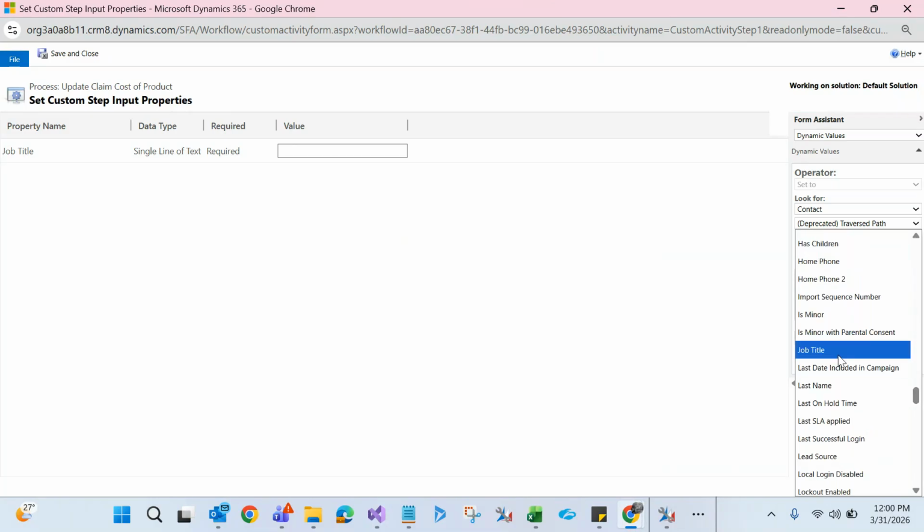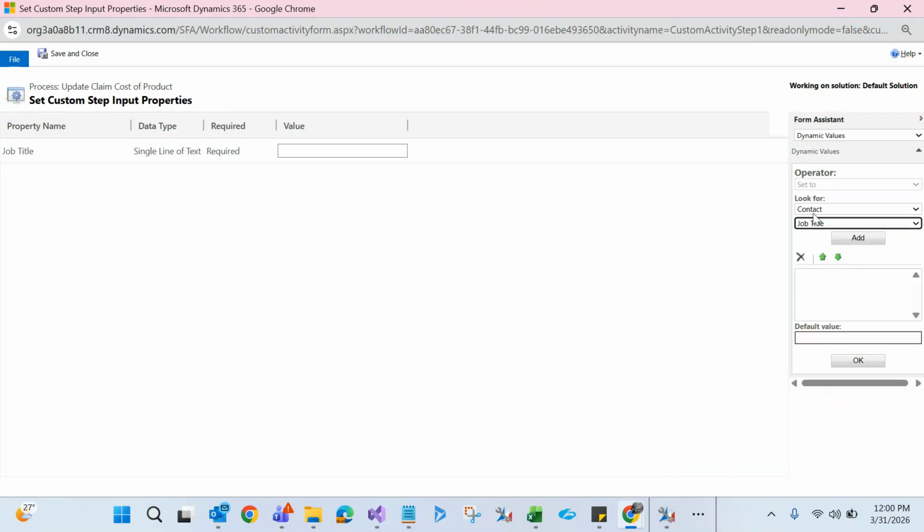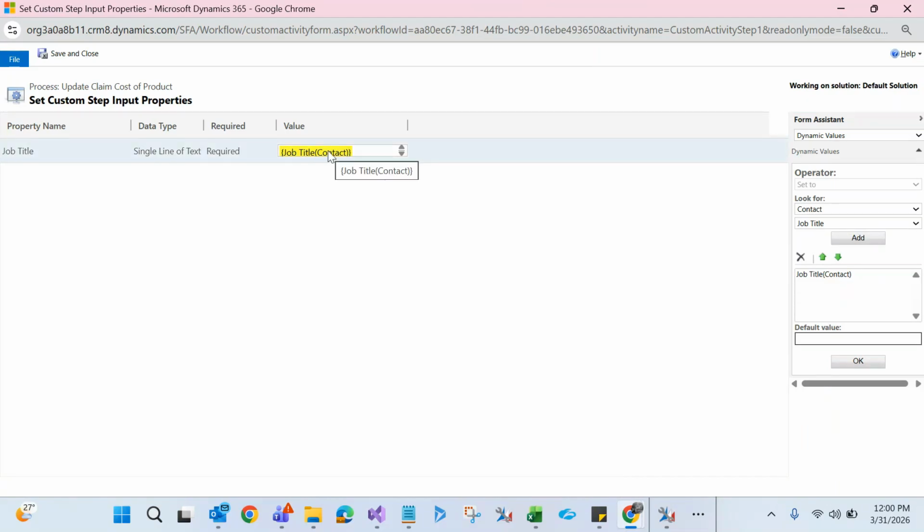See here we have job title. Now I am passing contact related job title. Click on add, click OK. So now I am passing the contact job title as an input parameter from system workflow to custom workflow.